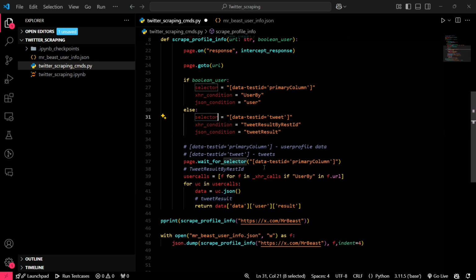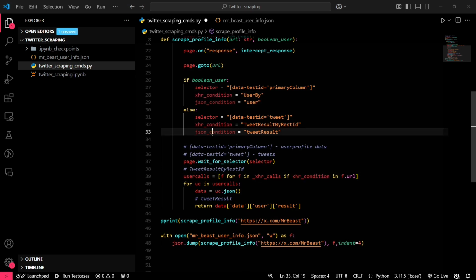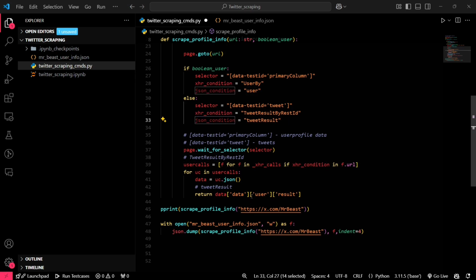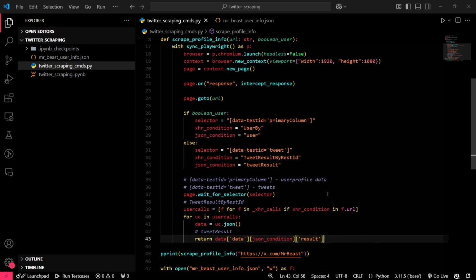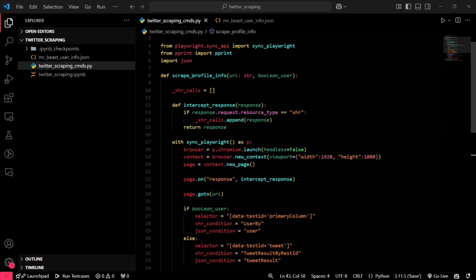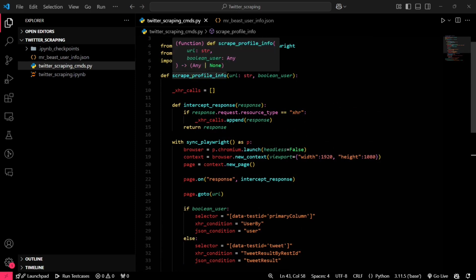Let me take the selector and paste it here in the xhr condition, and the JSON condition goes here. So this function is totally useful to retrieve either the profile information or the post information.